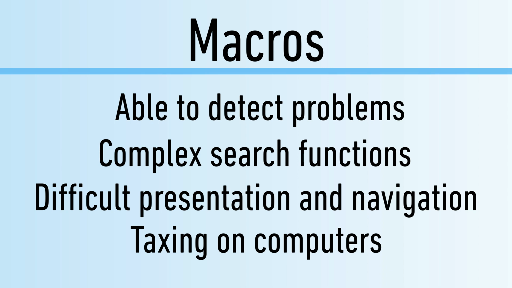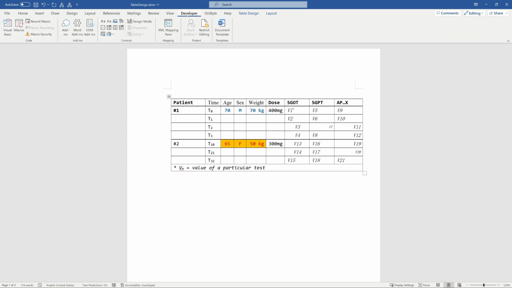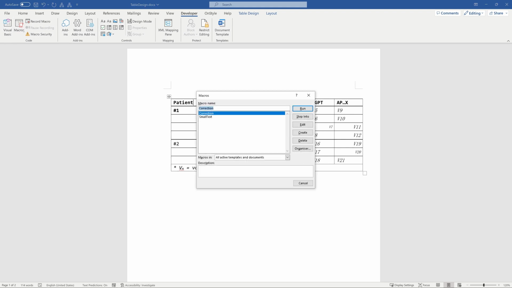On the other hand, with Word macros, not all, but many authoring functions can be automated. Let's see what we can do with our table if we have a special macro dedicated to finding small fonts in tables, and another one to format the table to the expected appearance. On the Developer tab, in Macros, we can find our 2 preloaded macros. Correction is for transforming the table, and Small Text is for finding small texts in tables.